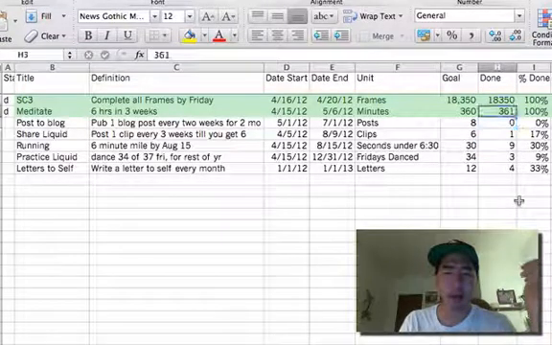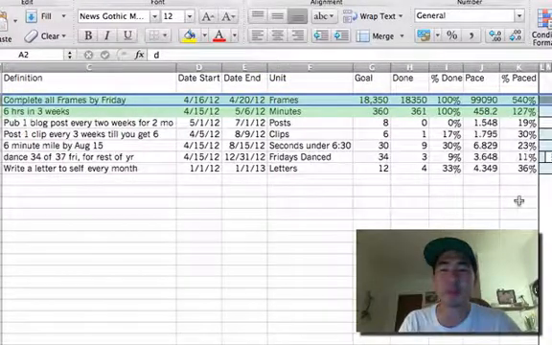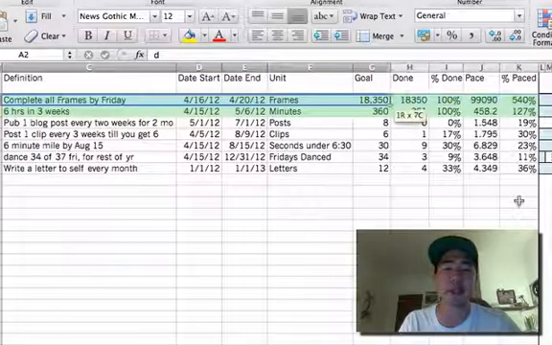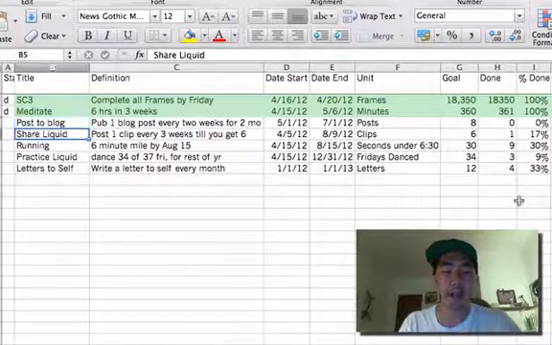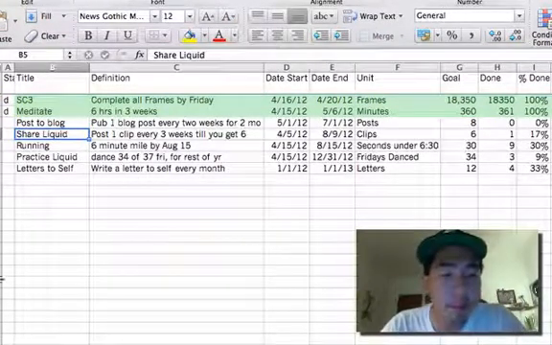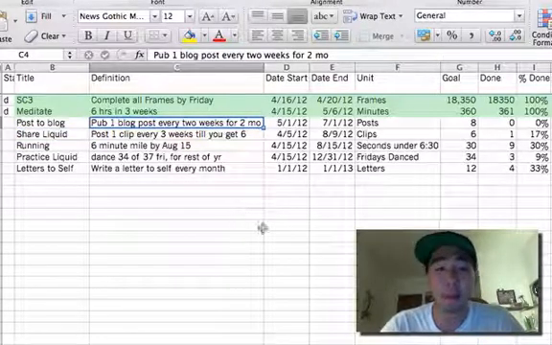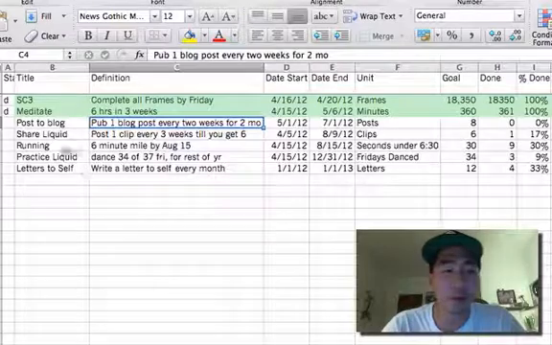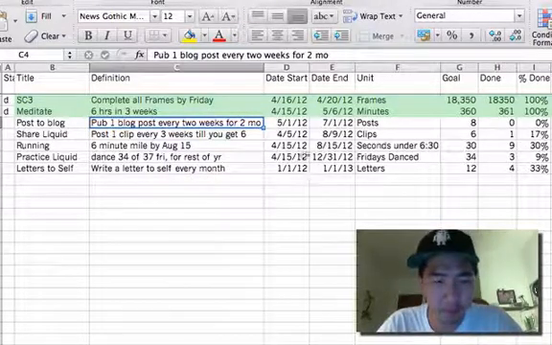And this is actually a confusing goal set to look at, simply because that is a finished goal and some of the math gets confusing. Anyway, the reason I'm doing this video is because I want to post it to my blog. And I have this goal to have one blog post every 2 weeks for 2 months.